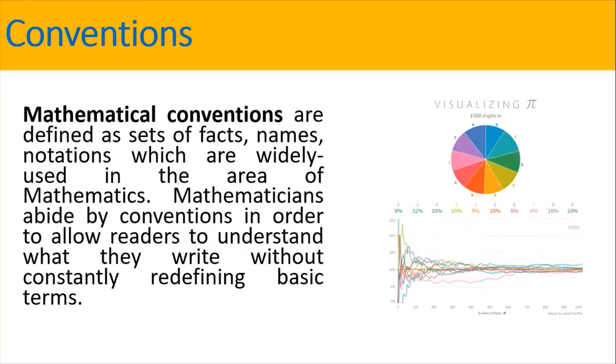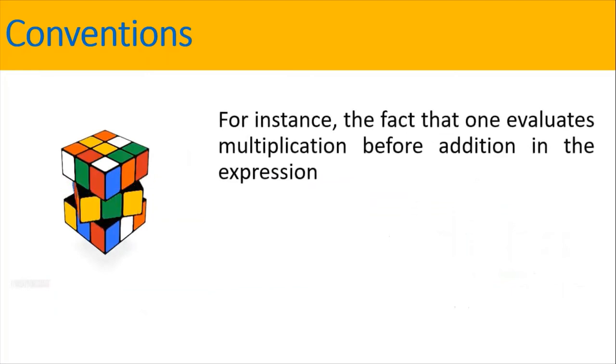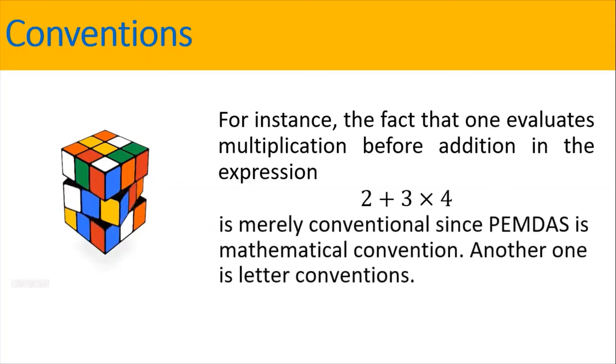Mathematical conventions are defined as sets of facts, names, notations which are widely used in the area of mathematics. Mathematicians abide by conventions in order to allow readers to understand what they write without constantly redefining basic terms. For instance, the fact that one evaluates multiplication before addition in the expression 2 plus 3 times 4 is merely conventional since PEMDAS is a mathematical convention.